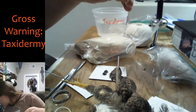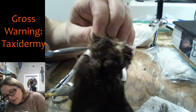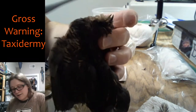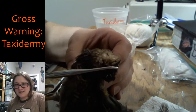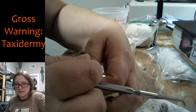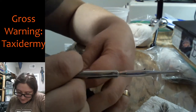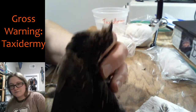Where's my other probe? I'm gonna use my round-ended probe to kind of get in there and help me set the skin. I just ripped a feather out, so I didn't do anything huge. So, Jardin Mom, the clay is in there, and so are the glass eyes. Hypothetically, you can see the little beak right here. Once I get this totally set, it's gonna look magically like a bird. That's the goal anyway. Oh, that's already looking birdish, so I'm pretty happy there.